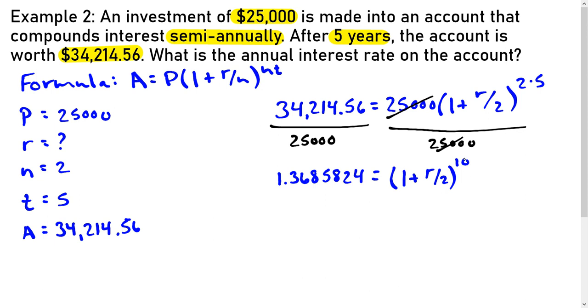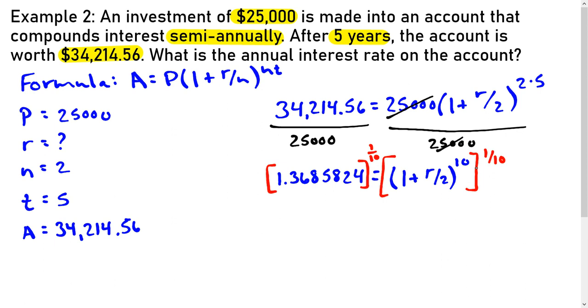But if this was a 2, it would be squared, and you would get rid of it by taking the square root. If this was a 3, it would be cubed, and you'd get rid of it by taking a cube root. But this is a 10. So how do you take a 10th root? Well, the easiest way to do that is just to raise it to 1/10. Okay, it's the reciprocal. So if I do that to the left-hand side of the problem, I also need to do that to the right-hand side of the problem.